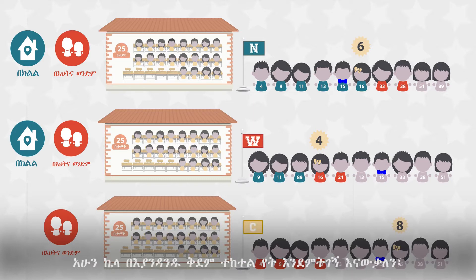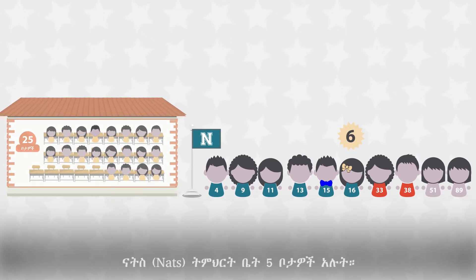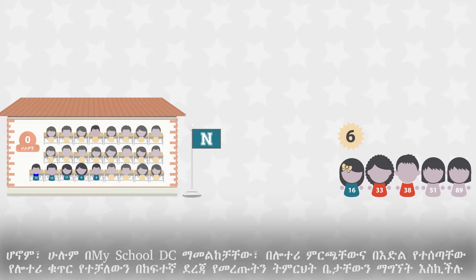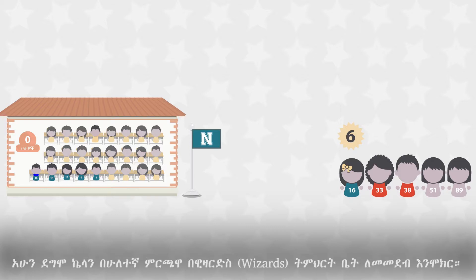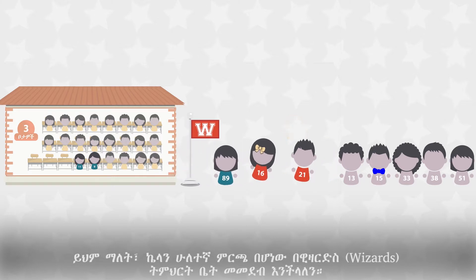Now that we know where Kayla is in each line, we can find out what school she's placed at by looking at the way she ranked those schools on her application. First, we try to assign her to her first choice. Kayla is sixth in line, but NATS school has only five available seats, so there is no seat available for Kayla. No placements are final until everybody has received their highest-ranked school possible. Now let's try to place Kayla at her second choice, Wizards school. Kayla is in the second lottery preference group — sibling attending — and is fourth in line. Wizards school has five available seats, so we can place Kayla at Wizards school, her second choice school.